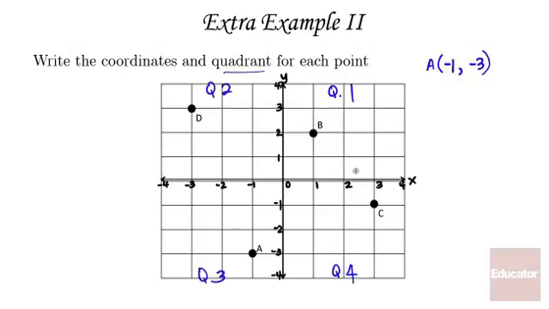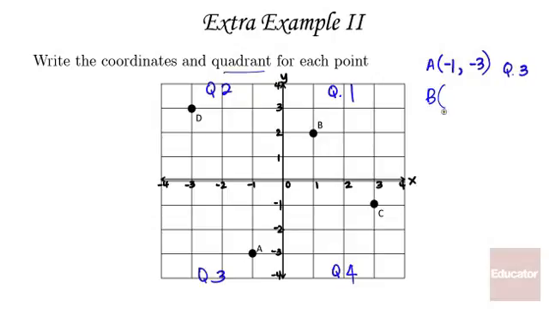If a point is on, let's say this right here, okay, that doesn't fall under any quadrants. That wouldn't be considered quadrant 1 or quadrant 4. In that case, you're just going to say that it's on the x-axis. Or in this case, if a point lands right here, then it's not in quadrant 3 or 4, it's actually on the y-axis. Okay, and then point A is in quadrant 3, so let's just say quadrant 3.